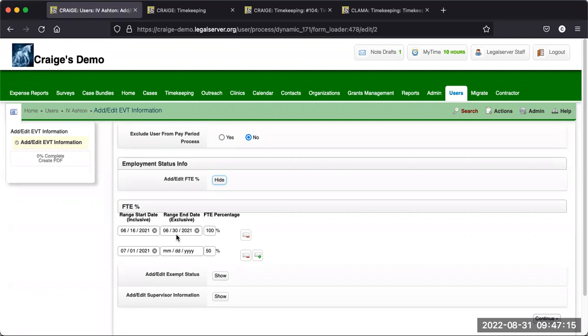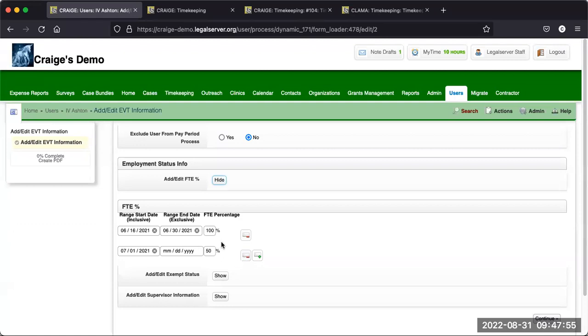So let's say I have a 2-week pay period. I work 100% of the time for the first week of the pay period, but then I go to 50% for the next week of the pay period, and then 50% from there. What you would have to do is add a thing for that one pay period that says the FTE percentage is 75%, and then you would have that 100 for the previous ones, the 75 for that interim pay period, and then 50 for the ones following that. So it does require that you do that. This is also pay period specific, so that's just something to remember as well for the FTE percentage. And it does start at the beginning of a pay period.